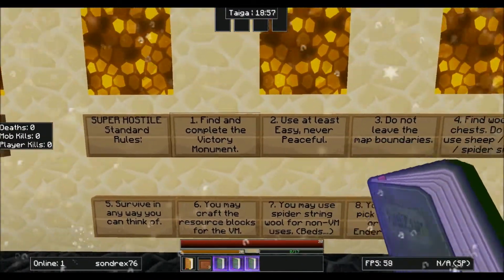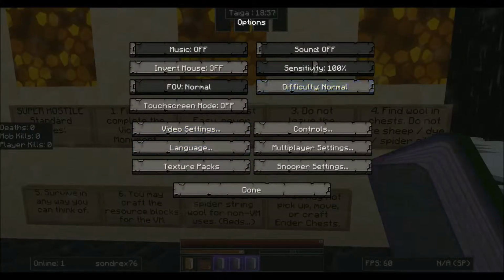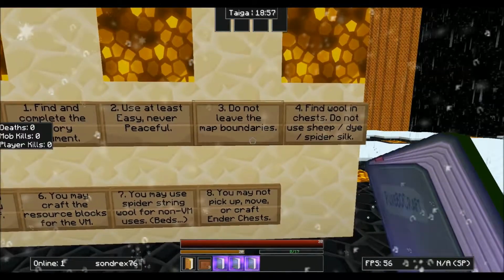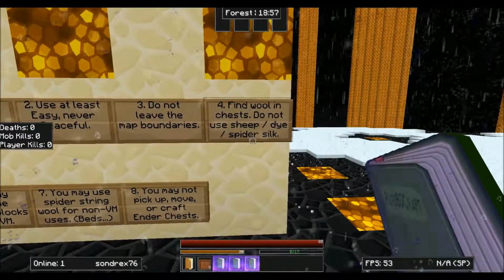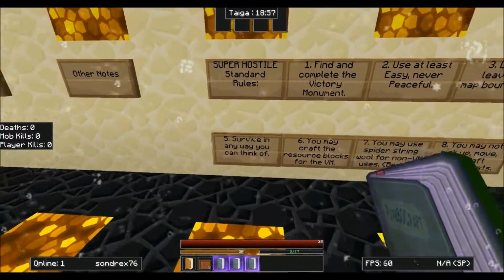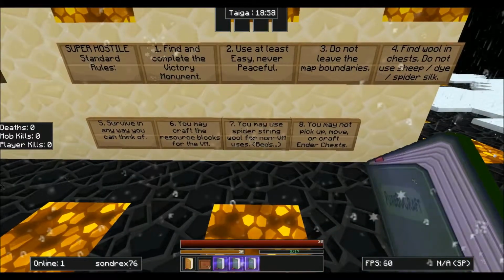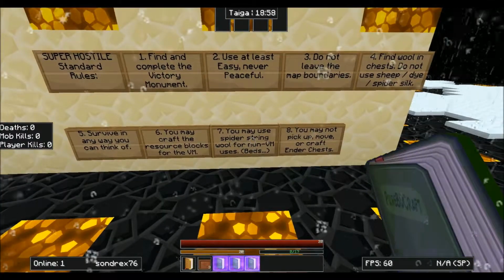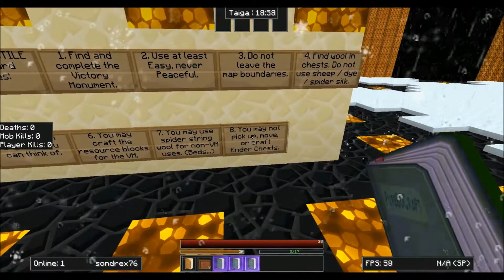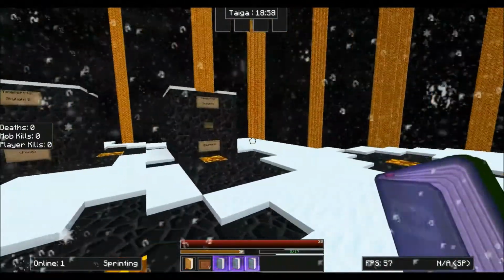Here are the rules. Find a complete victory monument. Use at least easy, never peaceful. We are on normal. I will maybe take it on hard if I don't die 10 times in the first episode when I first begin. Do not leave the map boundaries. Find wool in chests. Do not use sheep, dye, spider silk. Yeah, I will not do that. Survive in any way you can think of. You may craft resource blocks for a victory monument. You may use spider string for wool for non-victory monument uses, beds. You may not pick up, move, or craft any chests. That's a new rule. So, yeah.